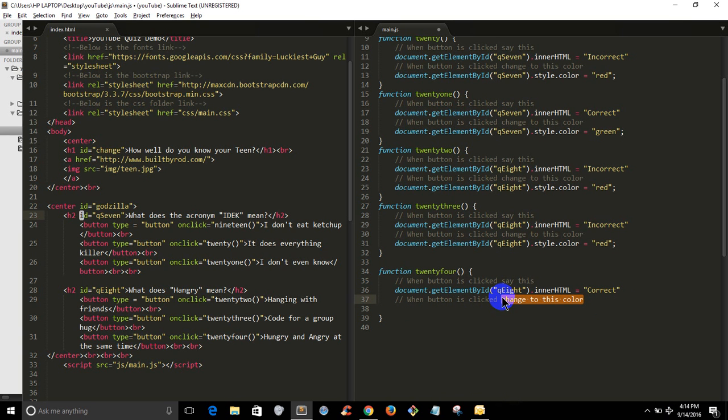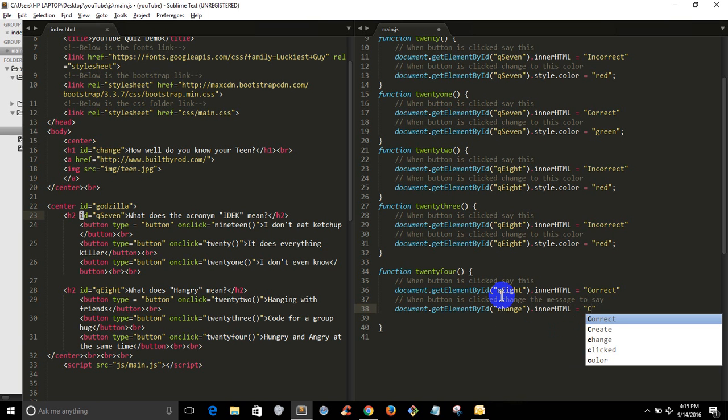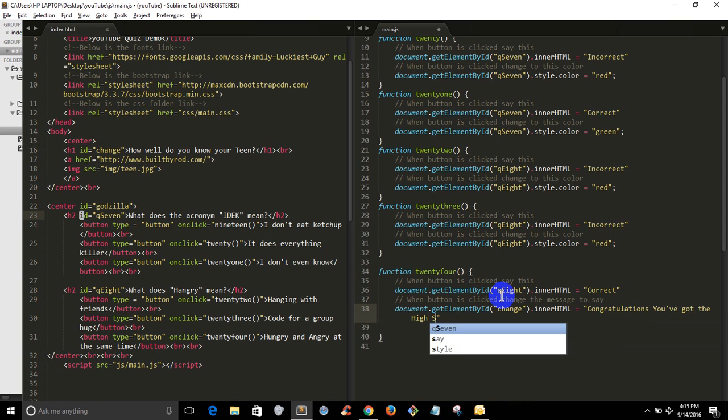So basically, when the button is clicked there, I wanted to change the message to say, and basically it's going to be document.getElementById, and the ID I'm going to be getting is change, and it's going to be .innerHTML, and I wanted it to say congratulations, you got the high score.